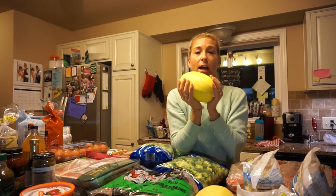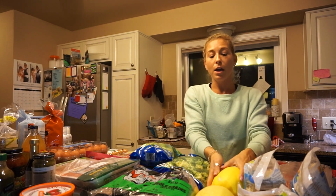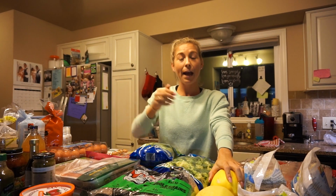Spaghetti squash. Like I said, I love spaghetti squash. I put it into the microwave for 5 minutes, and then that allows you to cut it in half. That's where I get the struggles, is I can never cut it in half. So I put it in the microwave 5 minutes, cut it in half, take the seeds out. Then you can bake it in the oven face down. What I actually do is I just throw it right back in the microwave. So I put it on a plate in half face down. I'll add a little bit of salt and pepper.